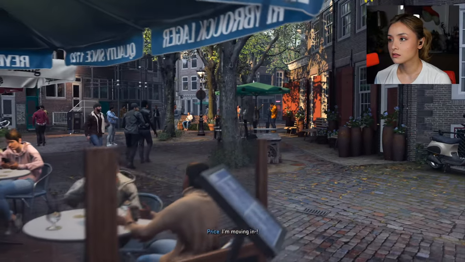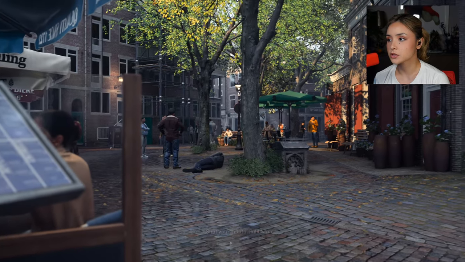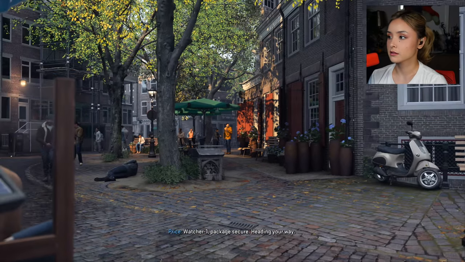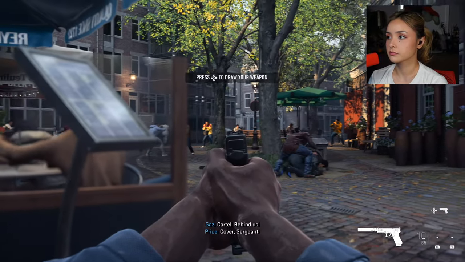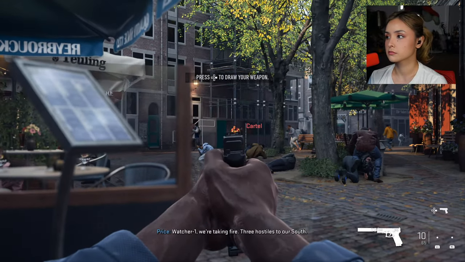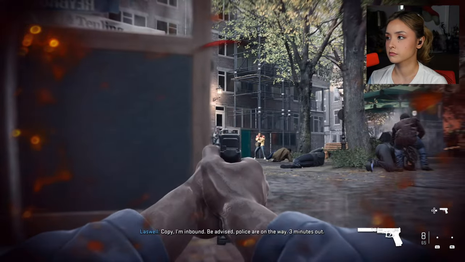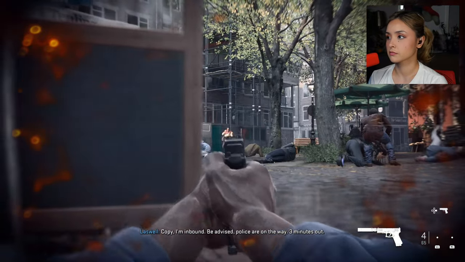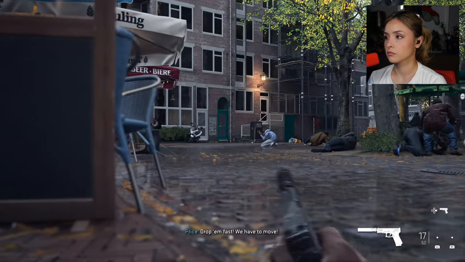I'm moving in. Shut your mouth. Follow me. Packet secure. Heading your way. Copy. Cartel behind us. Cover, soldier. We're taking fire. Copy. I'm inbound. Be advised, police are on the way, three minutes out. Drop them fast. We have to move.